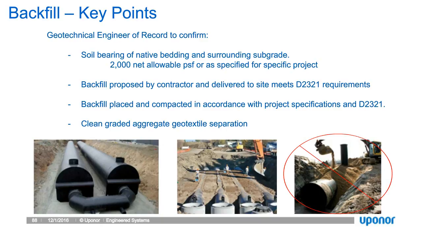Secondly, it's important to know that we need to place and compact the backfill in accordance with D2321, which is very simply uniform lifts on both sides compacted to 90%. And so as you can see there on the bottom photos, we have a system on the left that's been installed correctly, excellent subgrade preparation. And we have another system in the middle where you can see them bringing the backfill up in uniform lifts on both sides. And then we have the photo on the right, which they don't have the acceptable amount of space outside the structure to compact that material, and they're also not bringing it up in uniform lifts. They're simply dumping that material around the structure, which is a no-no.